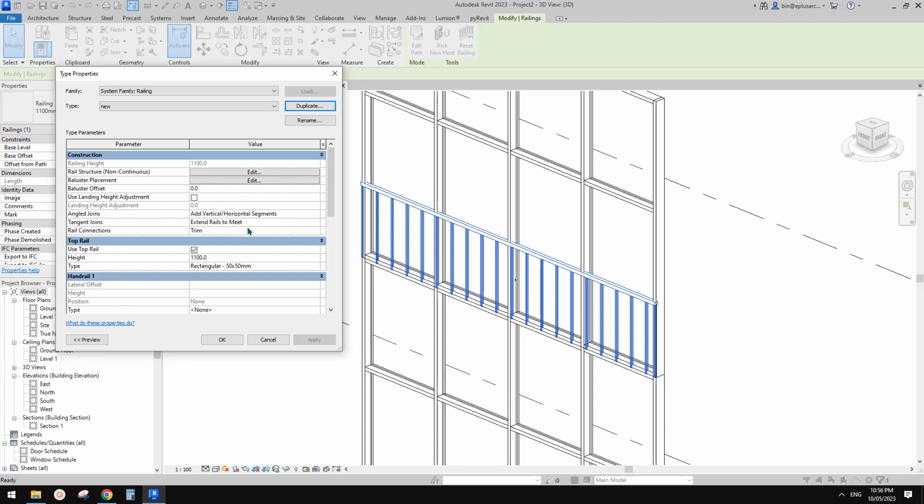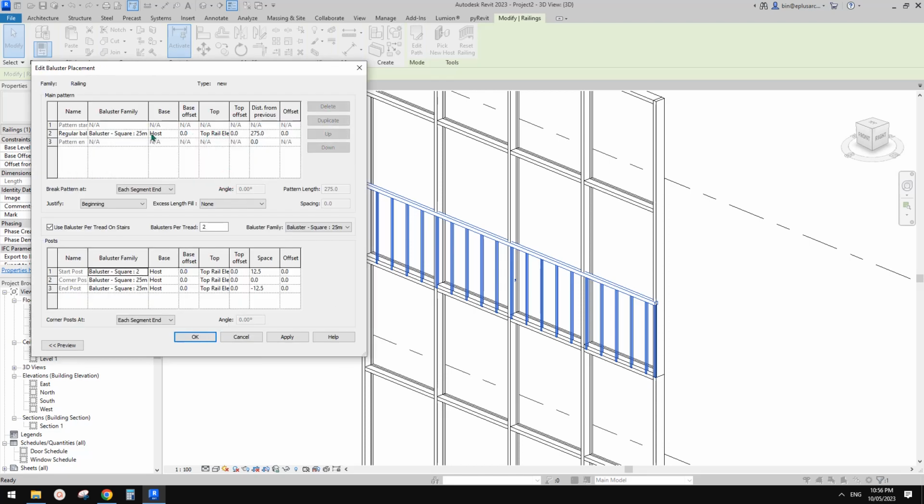and just be careful, because sometimes when you uncheck the top rail, you might also affect those baluster because of the setting of the baluster. For example, they are set to match. It's just like attached top to the top rail. So if you have this one set to top rail element, and when you delete those top rail, you will also delete the baluster. So what I'm going to do is I'll change the host, and for now just give it number, so it will be the same as those.